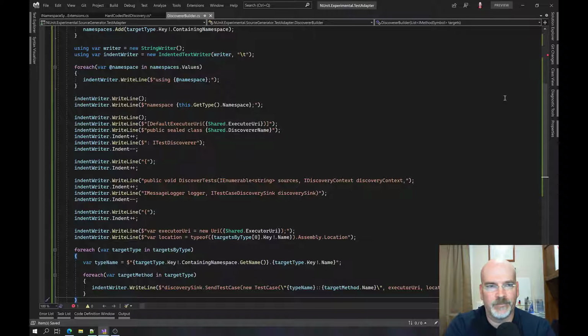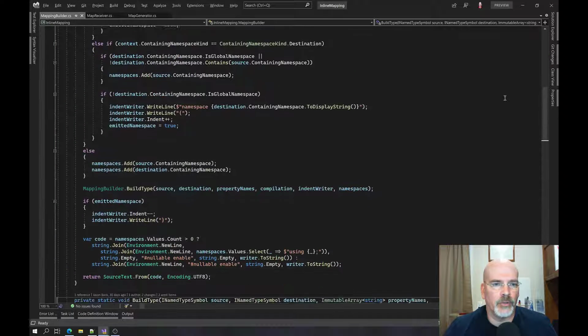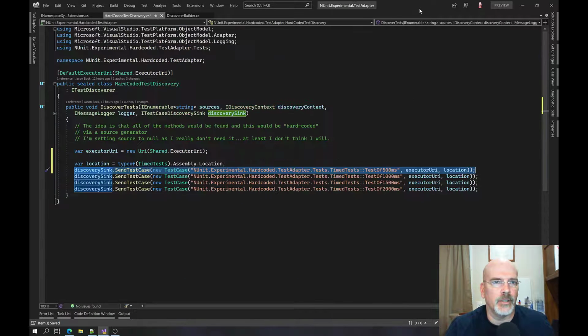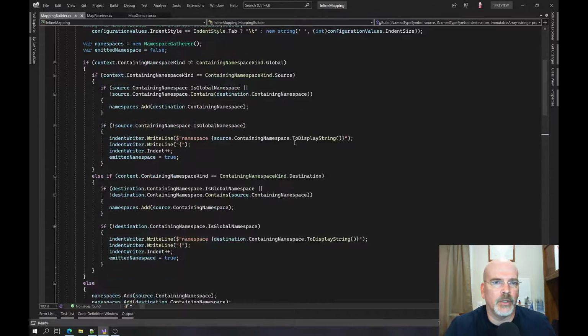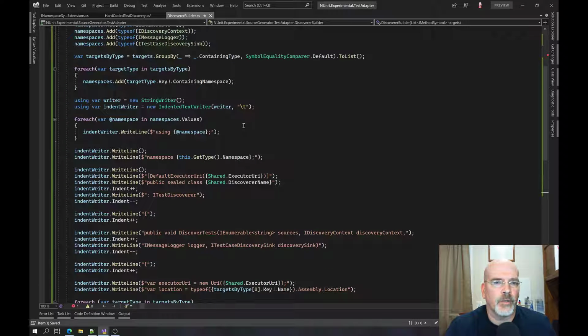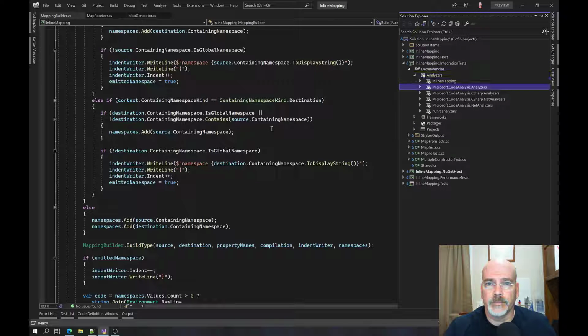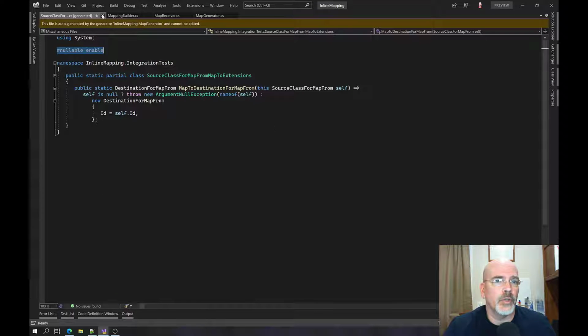Does it work? Well, actually, we haven't done that yet because we don't have down here the code to actually do all this, but we don't really need to. We don't need to do usings and nullable enable and everything like that, I don't think. We weren't doing any of that. Well, yeah, we do want to have nullable enable in there as well. So where do we put the nullable enable? I forget. Between the usings and the namespace.